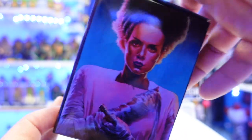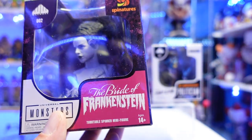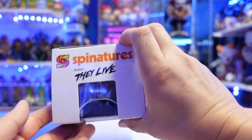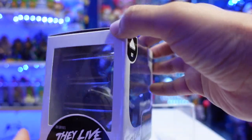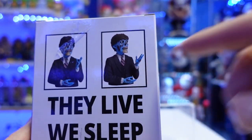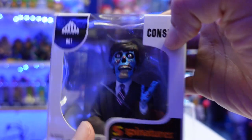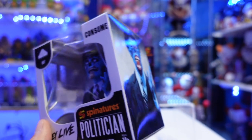Man, if you're a mint-on-box collector, these just look fantastic in box, but you guys know I open my stuff. And then right here, oh, and then I also read Spinature on top. They Live right here, the politician. It's in a white box, open window. On the back, They Live, We Sleep. And then look at the artwork on that one. Super cool. Would it be cool if they actually had cards inside here to display alongside your figure?